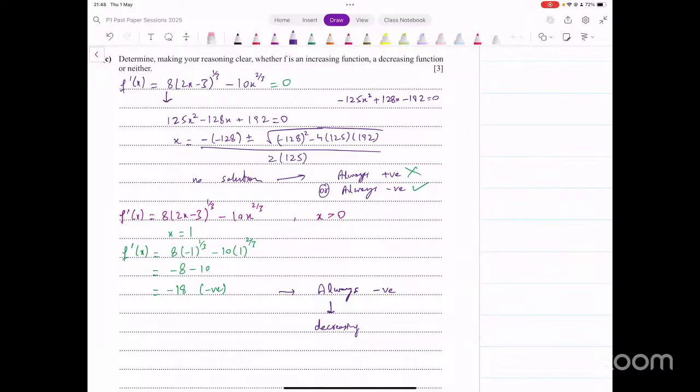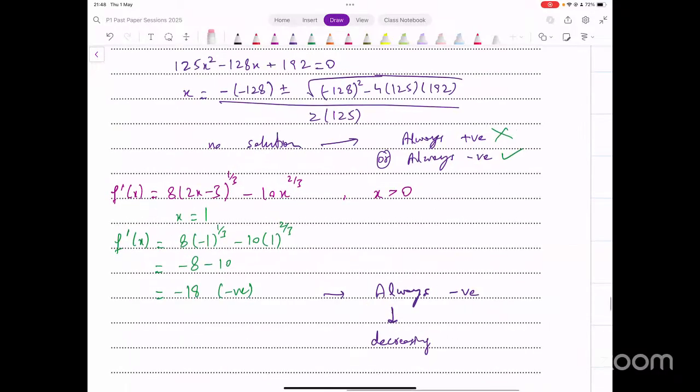Why x equals -1? Okay, I'm sorry. That's a mistake. I input that wrong there. It's 8 minus 10. That's -2. This is negative. So that was supposed to be a positive value. I don't know why I put negative there. Okay, so with that as well, we end up getting a negative value here as well. So the conclusion remains the same in this case. That was 1 here, not -1. Thank you for that correction.